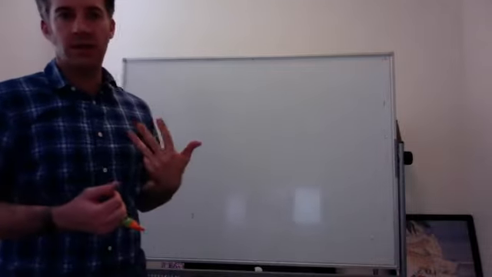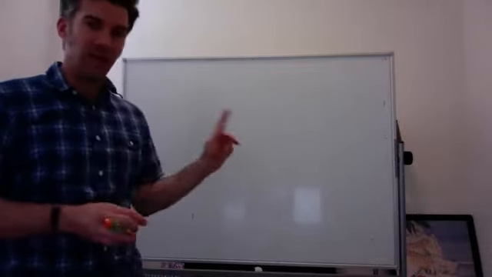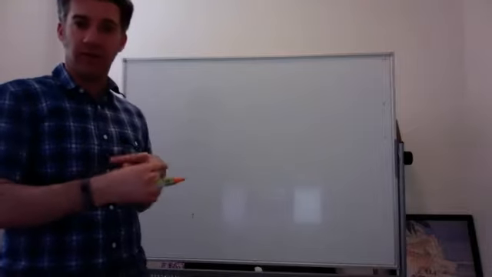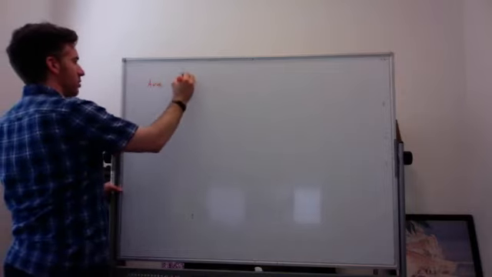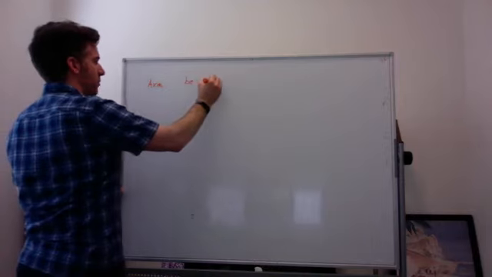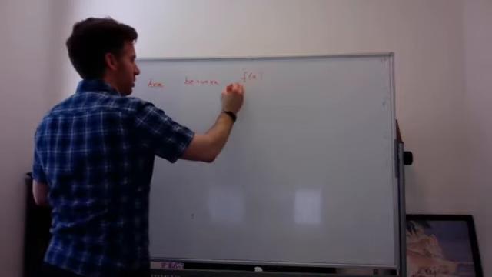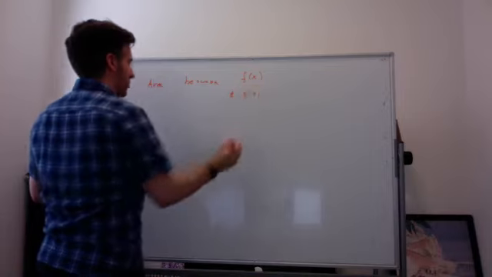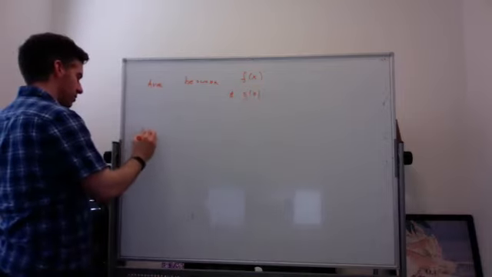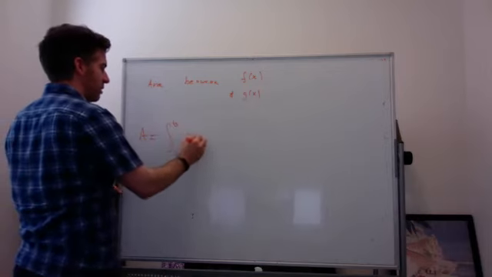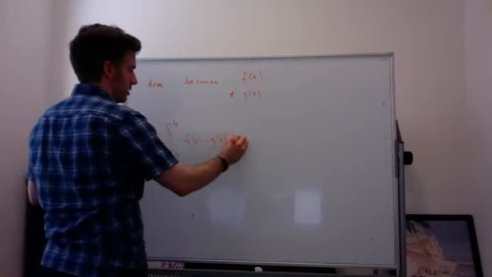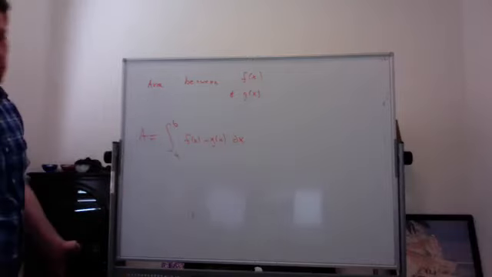Here's what I would say first of all. If you do it and you're sure you've done it right and you get a negative answer, it probably means you've subtracted the functions in the wrong order. So in general, if I want to find the area between two curves, f of x and g of x, it's typically the integral from a to b of f of x minus g of x dx. Or g of x minus f of x.